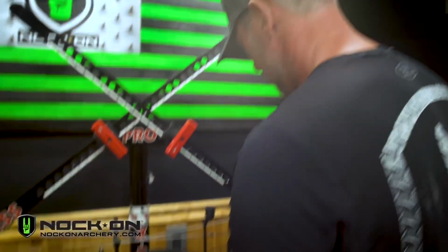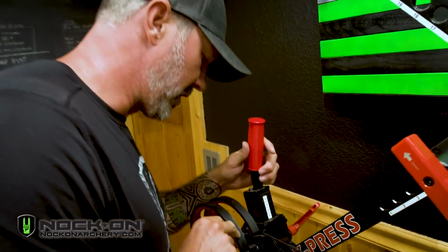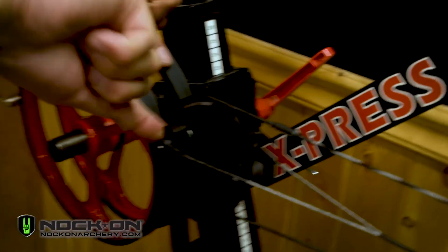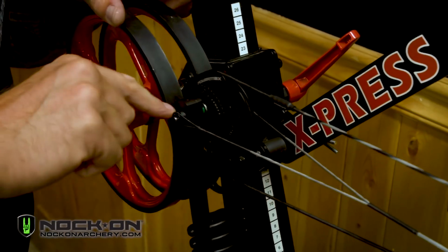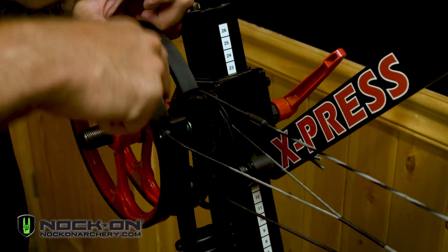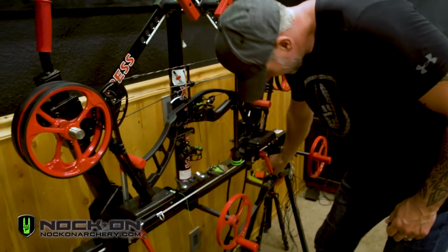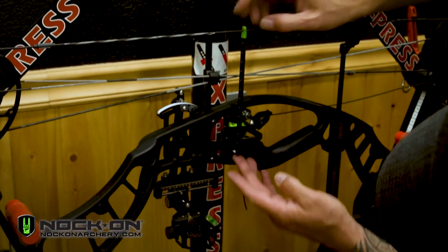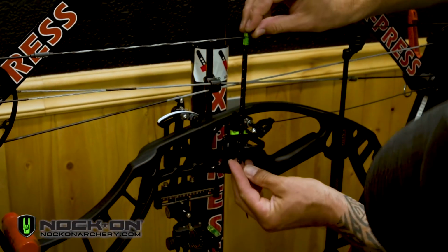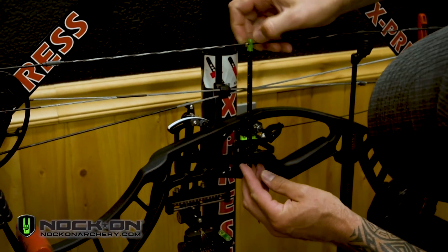The next thing I'm going to do is adjust this bow press for this bow. What I'm looking for here is making sure these rollers are going to be pushing perfectly flat on the limbs themselves without pushing on either the axle, the bushings, or the cam peg. So right here we're in a perfect place. Everything's locked into position. I'm going to use my little arrow as a guide for 90 degrees. Put a temporary little brass nock on there just to hold my placement.